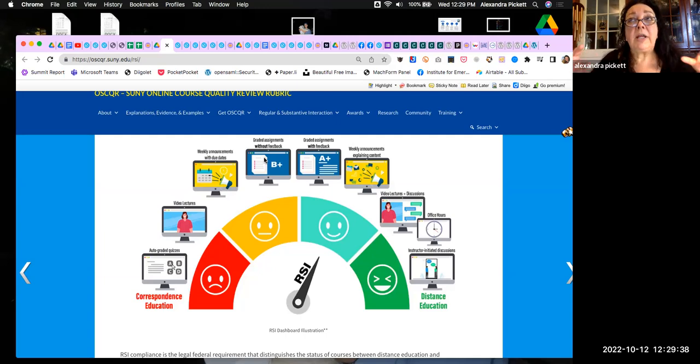Some people currently very narrowly interpret RSI, and I take a bit of a broader view; it's not black and white, I think. And so this graphic helps to illustrate the shades of RSI, right?